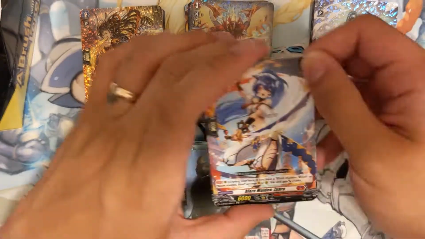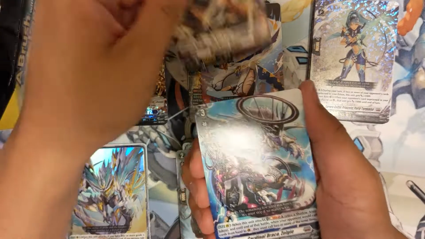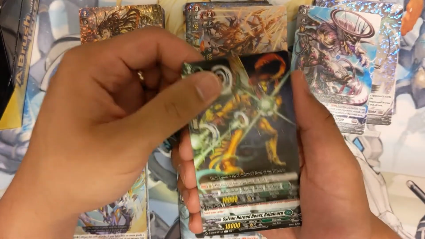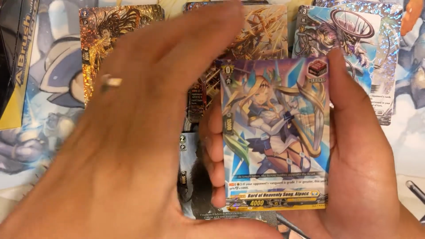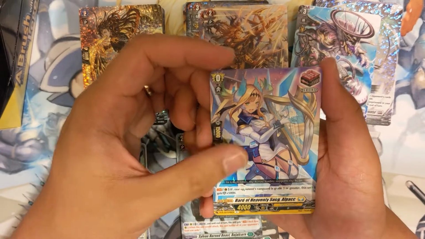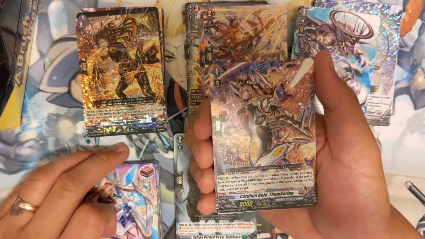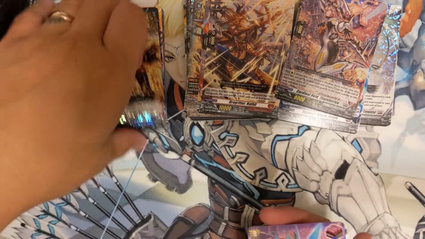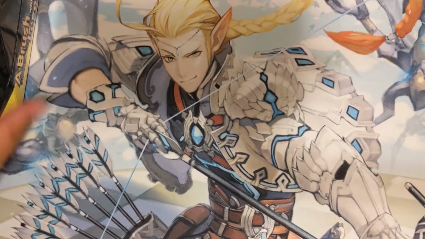All right, and last pack for the first box, we have Blaze Maiden Zara, Drag Ritter Nathiel, Cardinal Draco Zelgio, Indiscriminate Shooting Mutant Barret Wasp, Bojalcorn. We have Bard of Heavenly Song Alpac, the Keter Sanctuary 20k Front Trigger, which is nice. And, ooh, Cardinal Noid Thumberino for our final double R of this first box. Very nice. All right, so I'm going to put these to the side, and we're going to get into the second box.